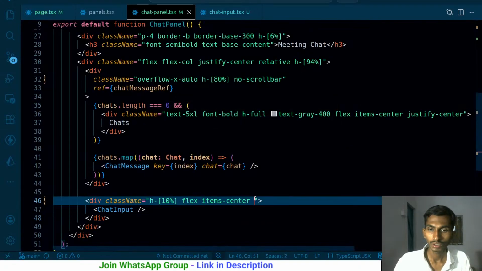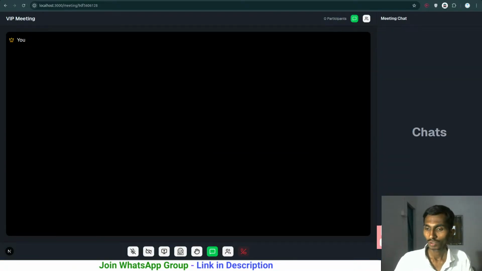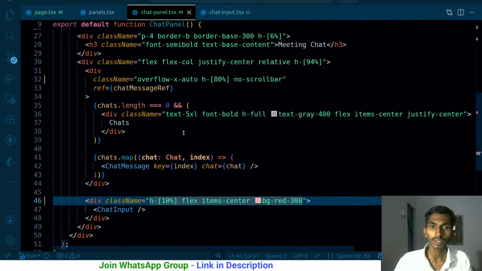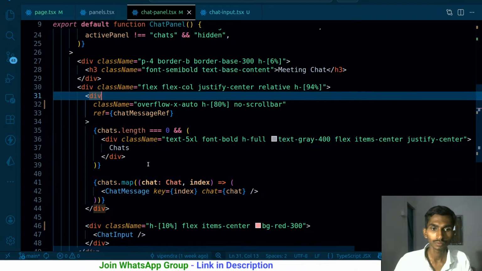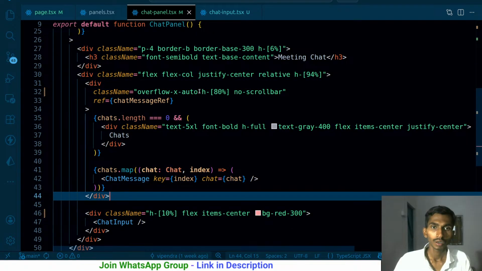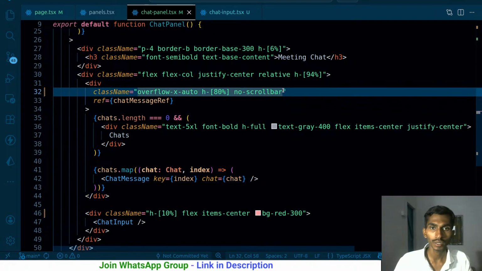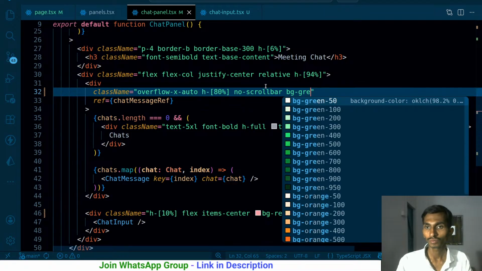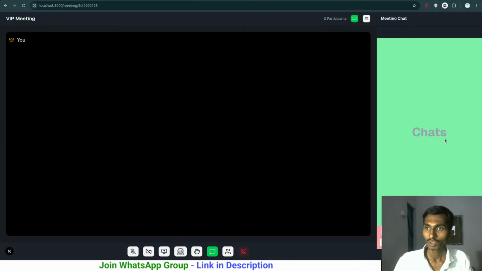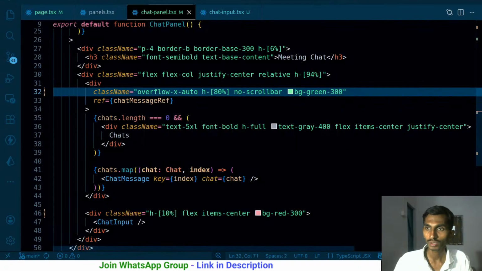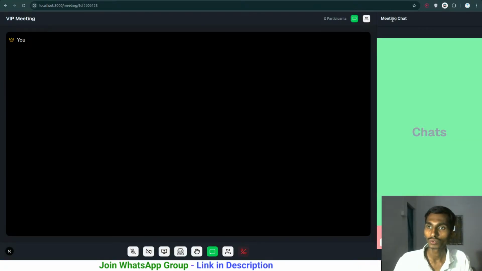Can I give it some BG color so that it's easy to recognize this? 300. So this is how it looks. It has height 10%. In the top one, this one, right? BG green 300. So this is it. So around 90%, 10%. How about the other ones like this meeting and all?